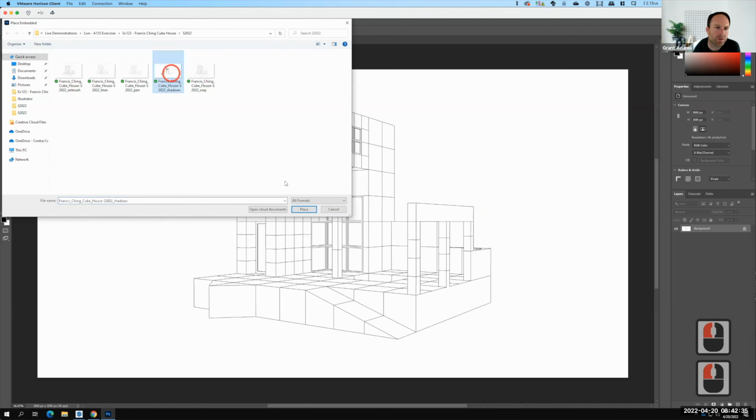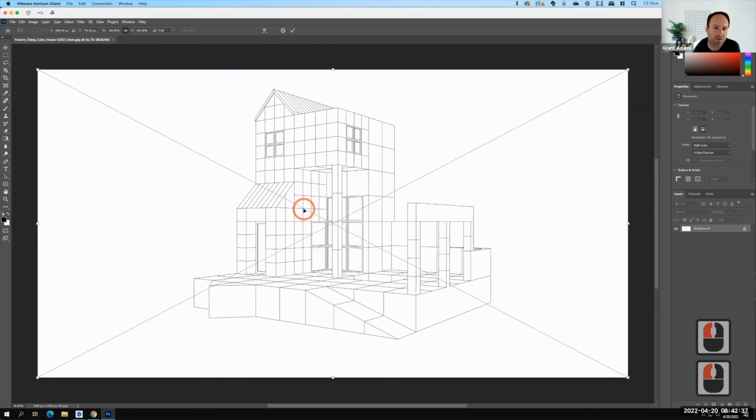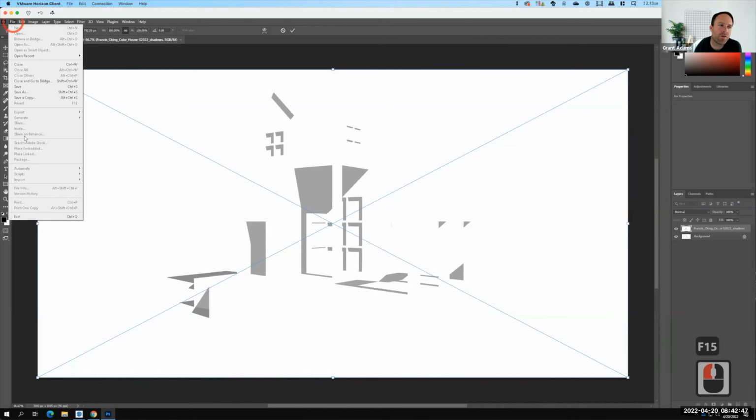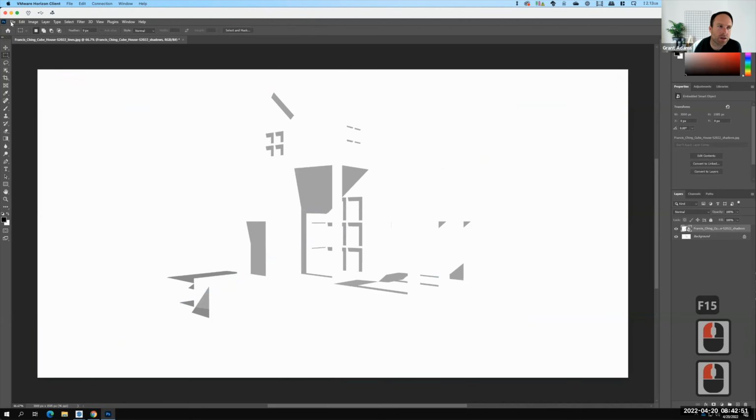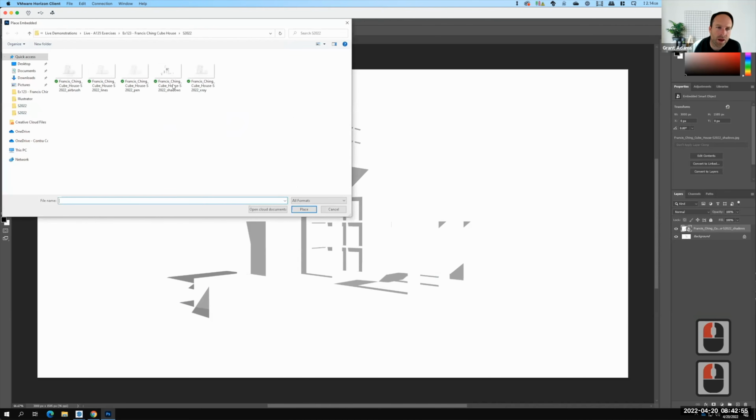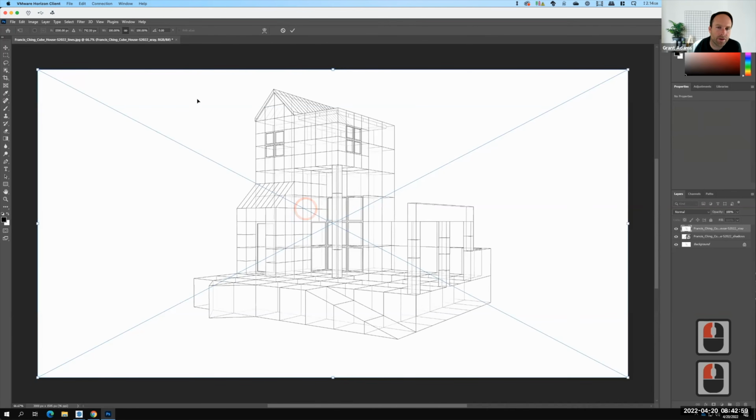So let me bring in the shadows, for example. I'll choose Place. And see, the nice thing is because I exported everything in the same size with the same view, everything's going to line up. I'll go to File and then, sorry, I have to commit to it. Let me check that box. I'll go to File and then Place Embedded. And we'll bring in the next one. I did shadows. Let me bring in Xray. There it is.